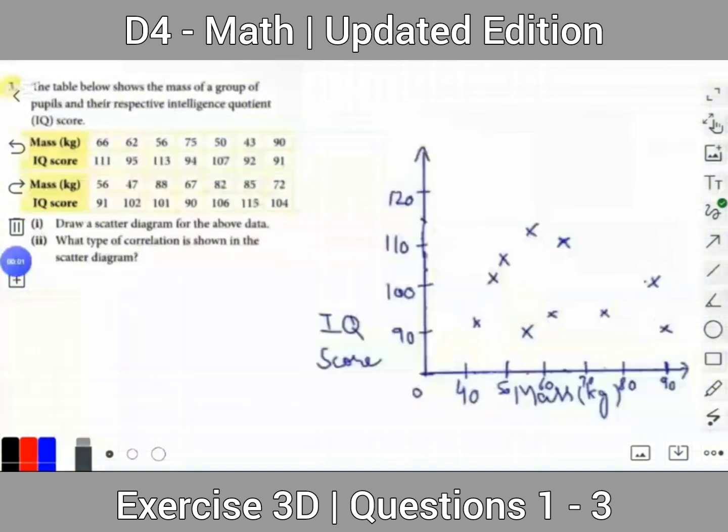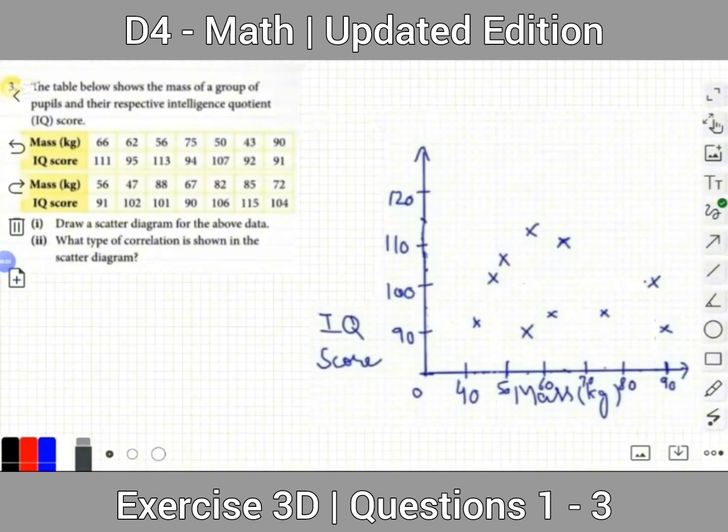So here we have 107 somewhere here with 50. Now we have the ordered pair 67 and 90. So for 67 we have 60, 62, 64, 66, and 68. Here we have 67 and 90. So here we have 90 somewhere here. So we will put an X here or a cross here.